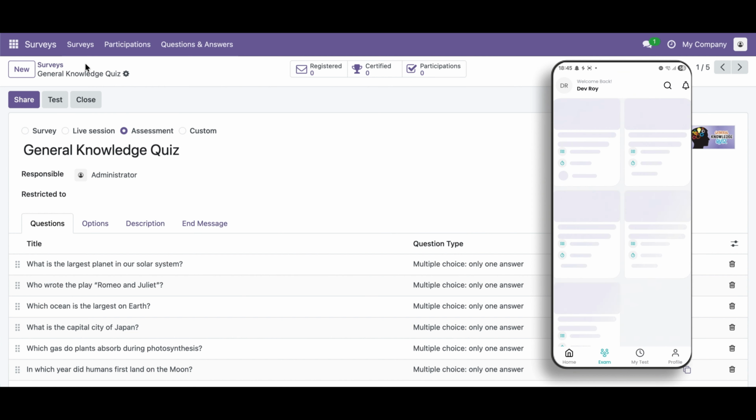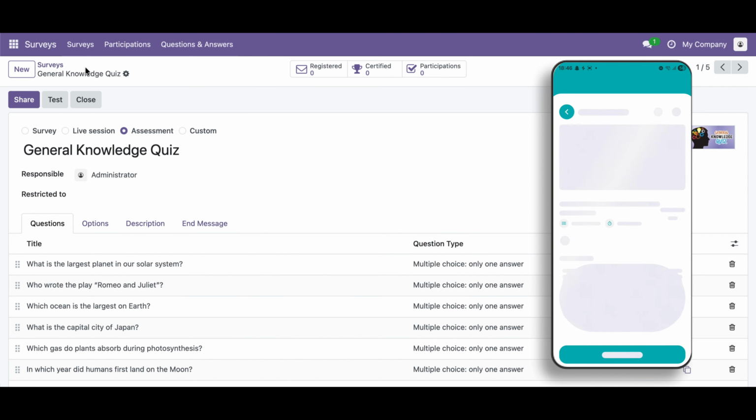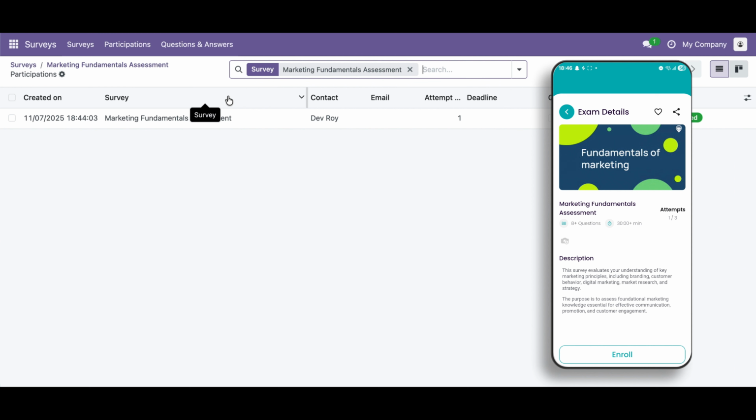So let's go home. In the My Test section, you can see in the completed section that I have failed marketing fundamentals one time. In the try again option, you can see that one attempt has been taken, and the rest of 2 are pending.